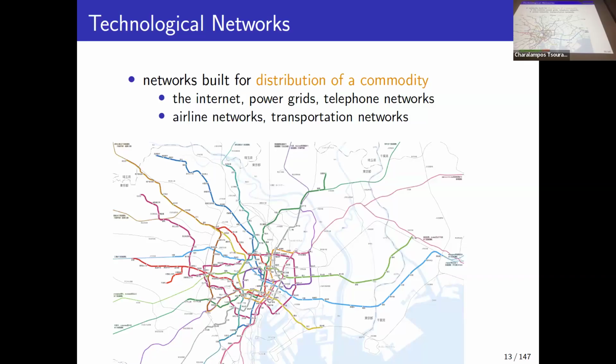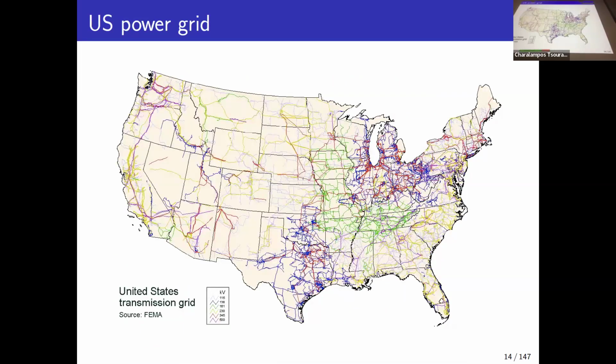Technological networks, such as power grids and telephone networks, play a very crucial role in our lives today. For example, if your Facebook stops working today, you may get frustrated, but if such a network breaks down, people are frozen. Let me give you an example. This is the US power grid. Just by visualizing this, you can see the more densely populated areas compared to these areas.